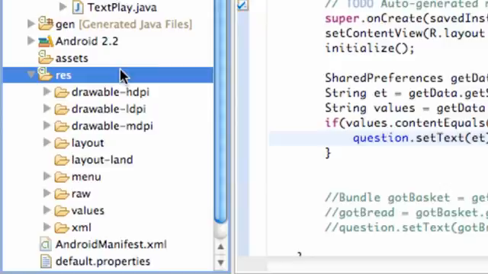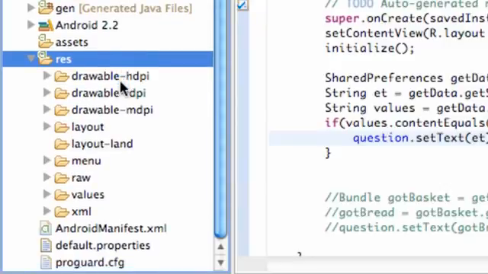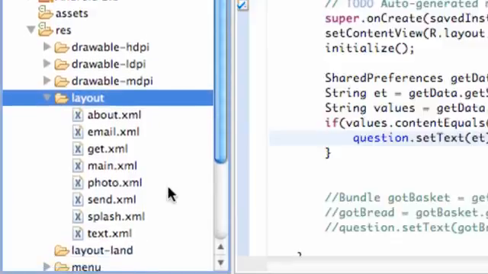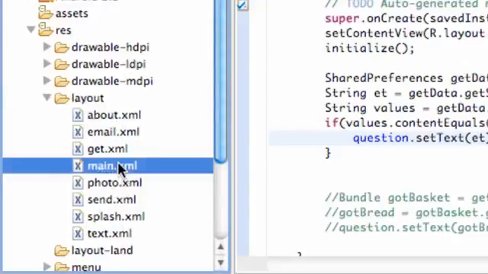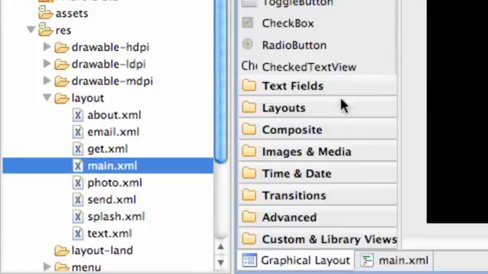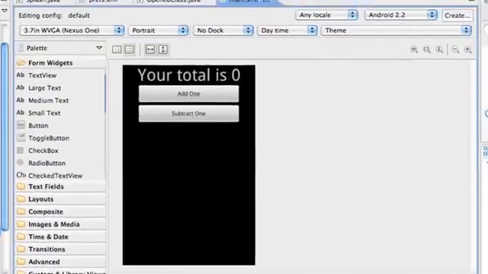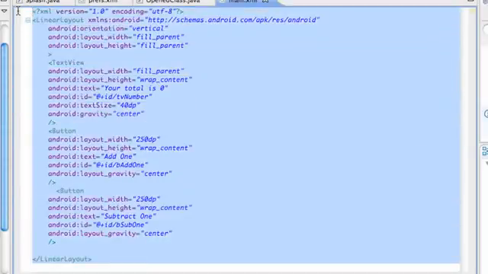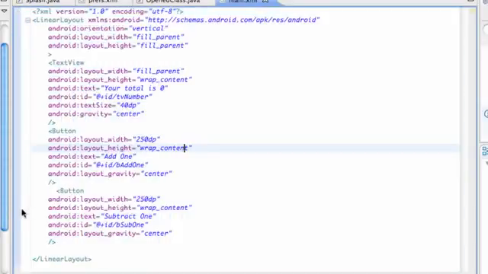You can set the orientation in the manifest like we've done before, I believe, so it won't rotate. But let's say you do want to allow it to rotate and you just want to switch up the way it looks. So we're going to open up, what was that layout called? Main, was it? Okay, so we open up our main XML, and we're just going to grab everything that's in here and copy it, because we kind of want it to be the same, we're just going to change up some stuff.